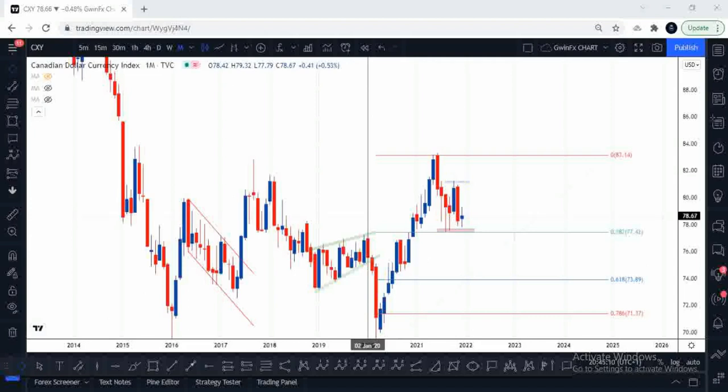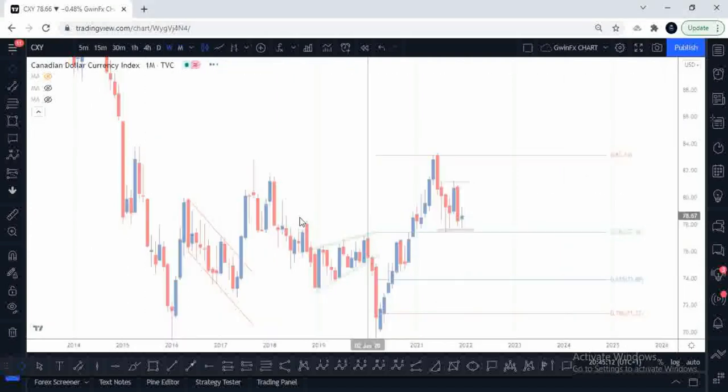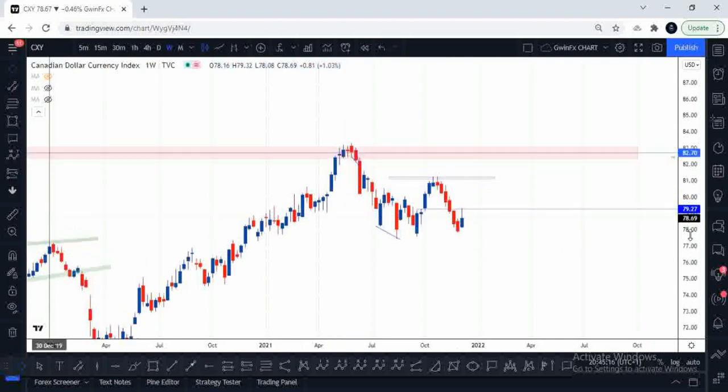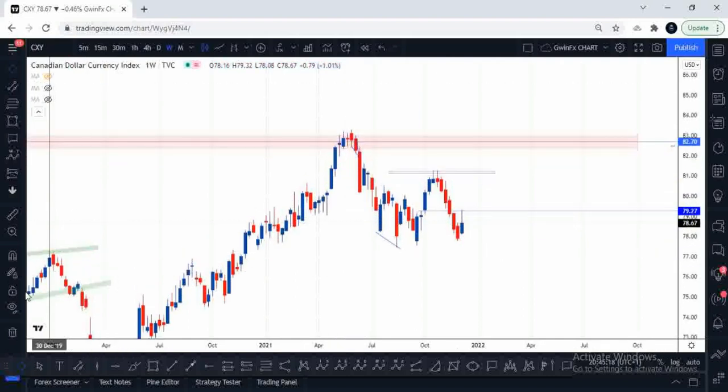So let's just go over to a weekly time frame and see if we have a valid structure that can allow us to take a bullish trade. On a weekly time frame, we can identify that we have one of my special favorite setups, which I like the most, and what I call the WXY.